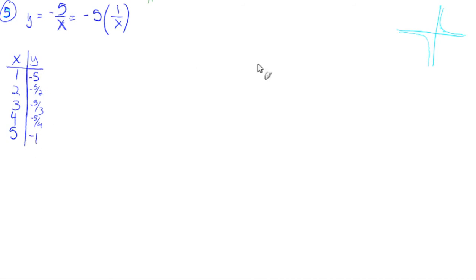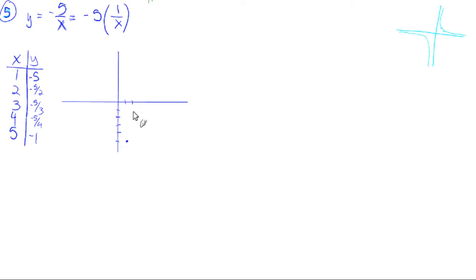So what we got in this function when we put in a 1 was a positive 1, and then we got a positive 1/2, positive 1/3. Now these guys are negative. So let's see what kind of effect that has on this graph. So 1 comma negative 5, that's a little bit small. There we go. So instead of being up here, it's down here, and let's see what continues to happen.